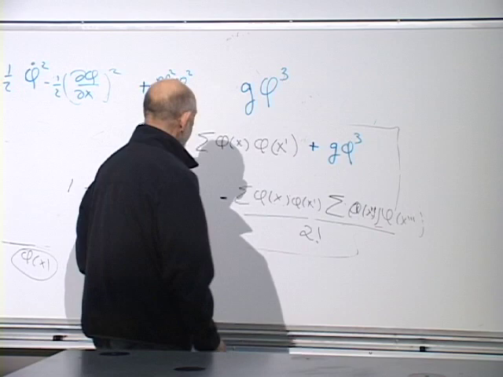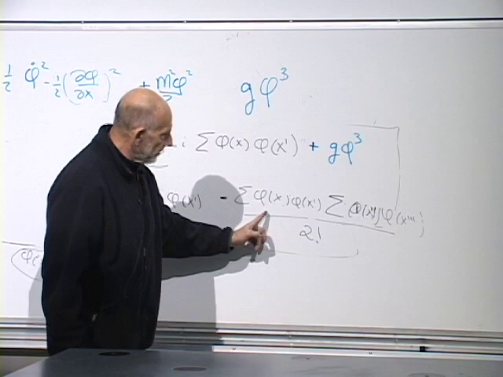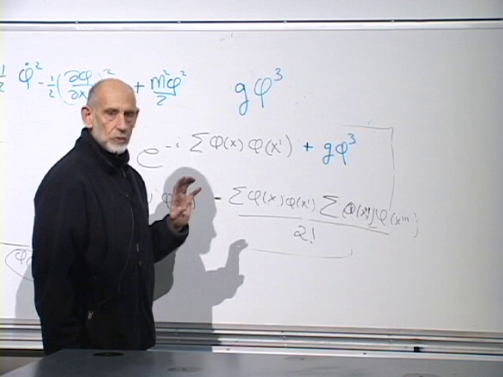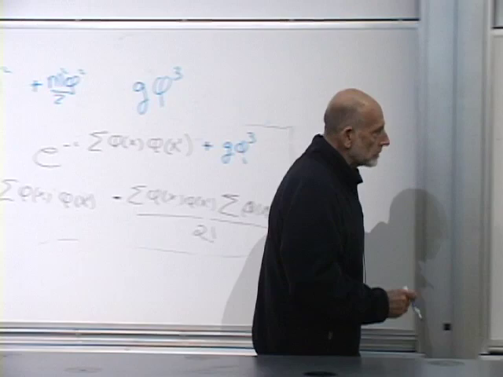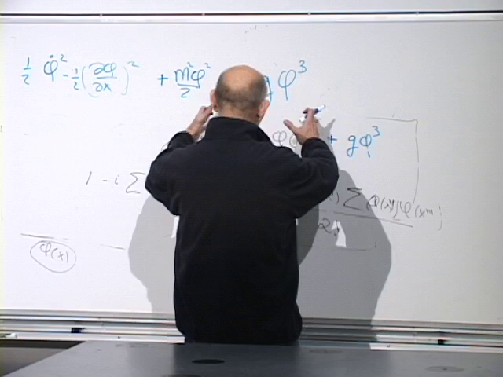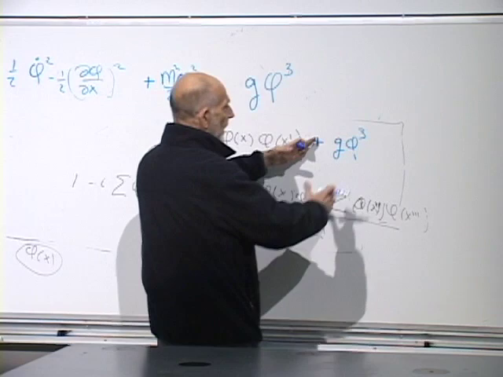When we expand out, we can have not only these products which take a particle from one point to another, but also processes where particles are created and annihilated in threes, either two in, one out, two out, one in, or three out. What that looks like on here is, for example, supposing we have several of these quadratic terms which move particles and one cubic term. What can that look like?